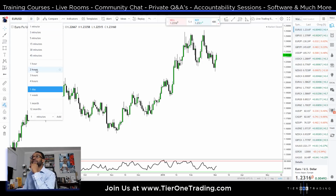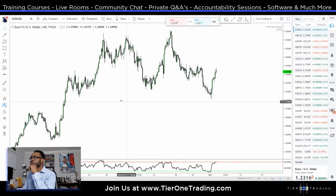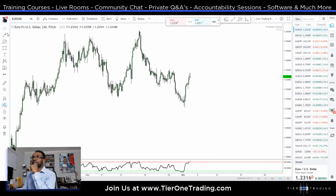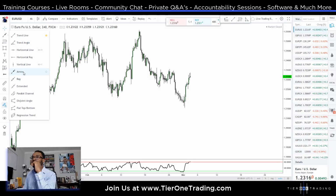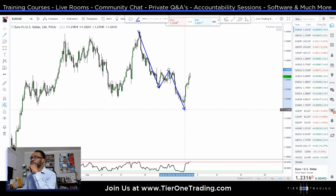But if we start down here on the 4-hour chart, you're going to see something pretty cool with the euro dollar, right? You're going to see that our most recent move looked something like this. We had a swing high to swing low coming off that bigger double top, the bigger 2618 here. Swing high to swing low. We had the market put in a retracement, and then we had a new structure low created.